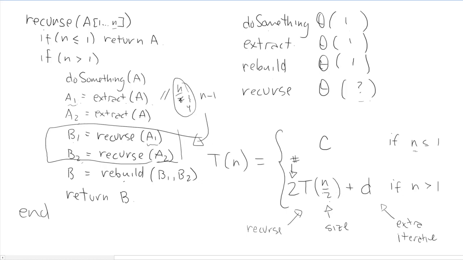Now, some of you might be thinking, but wait a second, in the code that I wrote, I do make two calls, but one is bigger than the other. Well then you're going to have to split this term into two terms. This only works if all the calls are the same size. If they're all the same size, you can lump them all together and say I did 2 of them, 4 of them, 10 of them, however many there are. But sometimes, let's think of another example. In Fibonacci, we might have T of n minus 1 plus T of n minus 2, and we just have to leave it like this, because these are different terms, we can't bundle them together. So that's how we put this together.